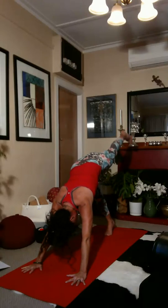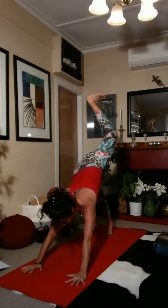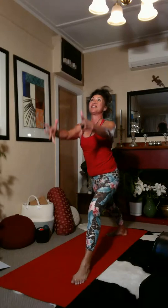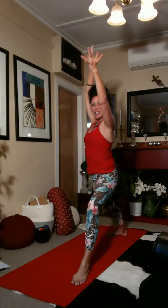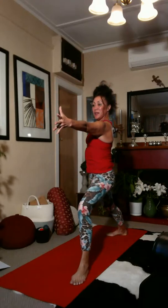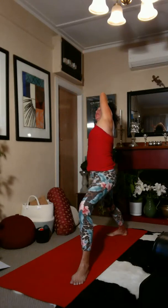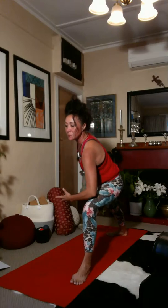Left leg to the sky once again. Warrior 1 this time. Come on up. Good. Warrior 2, yogis. Come meet me there. And then from here, reverse the warrior. And we're landing into extended side angle.